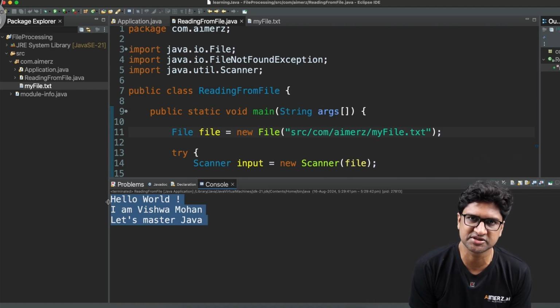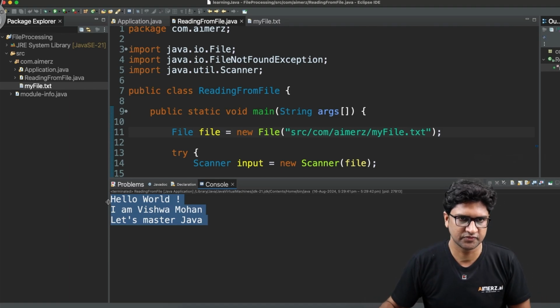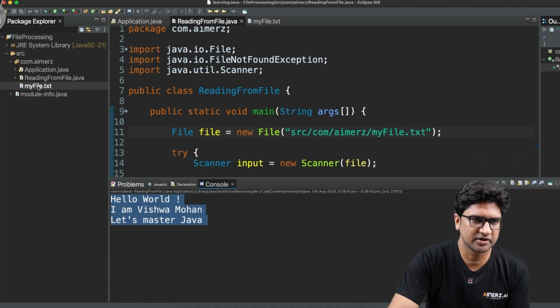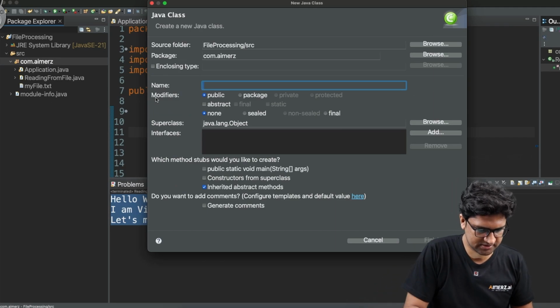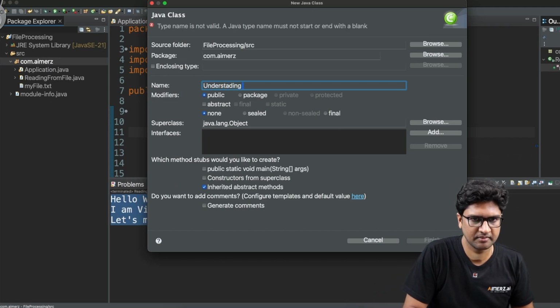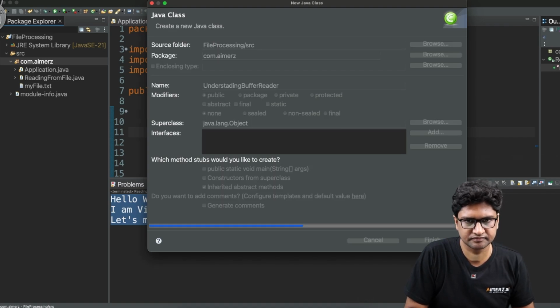Let's try to understand the same example with the help of a FileReader or a BufferedReader. Fair enough. So let me define another class here, and let me call it UnderstandingBufferedReader.